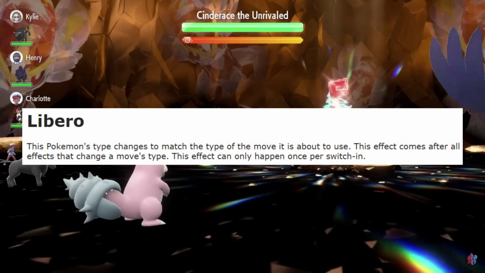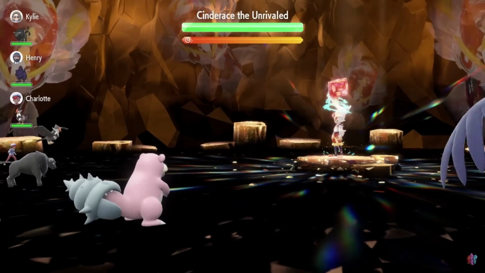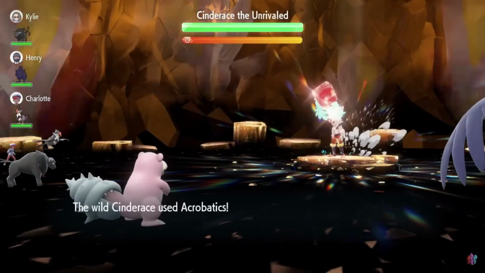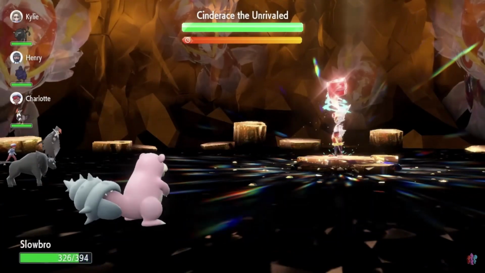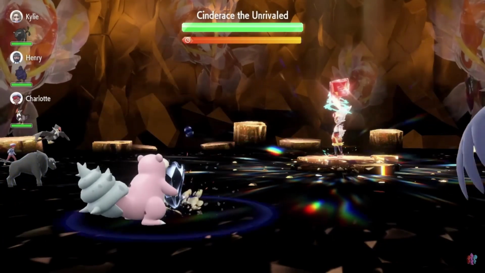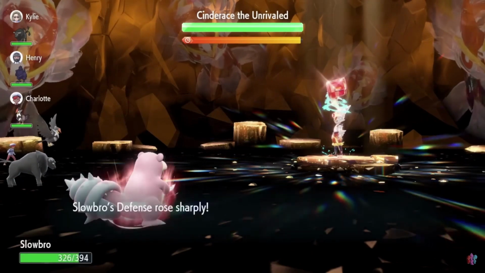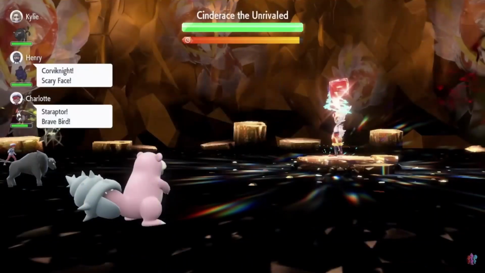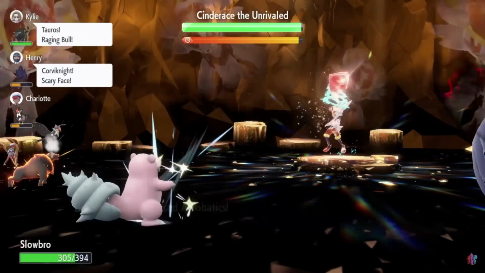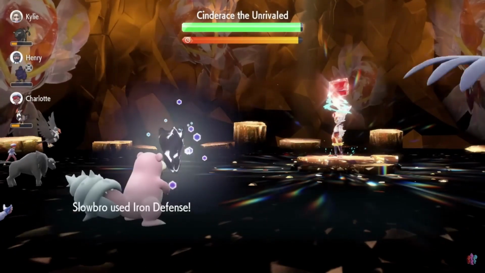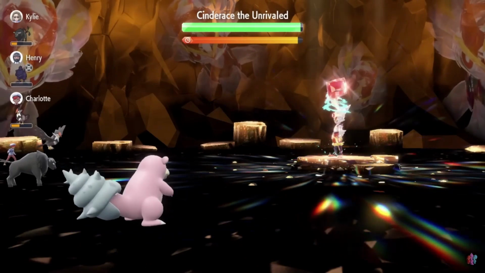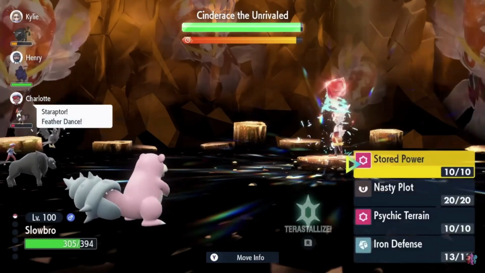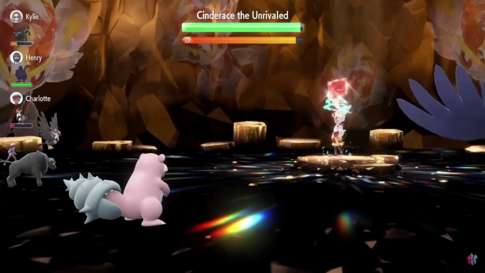So, for example, if you were to use a fighting move, you will turn into a fighting type, but you will stay a fighting type until you switch out and reset the ability. This is a big nerf compared to the previous generations, since you could change typings without this limitation. With this big nerf and the recent power creep in Pokémon Scarlet and Violet, I am certain that Cinderace will not be the beast it once was, and it will probably find a place in the overused tier and will not get banned to Ubers.